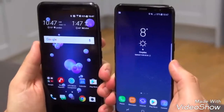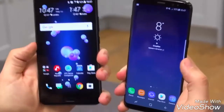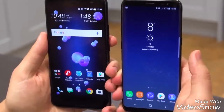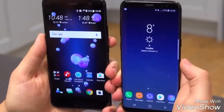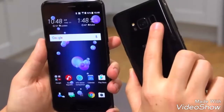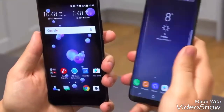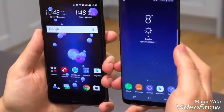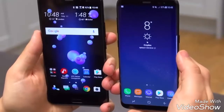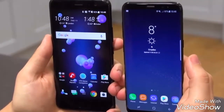Aside from that, both phones actually have a lot of similarities. On the front, we have a fingerprint sensor down the bottom beneath the display on the U11, which is really, really fast, really great. In doing this screen maneuver on Samsung's part, the company actually had to move their fingerprint sensor around to the back, which is a little less convenient, but it is still a very responsive fingerprint sensor. Samsung also throws in iris scanning and face recognition for logging into the phone. So you do have extra options with the Samsung there.